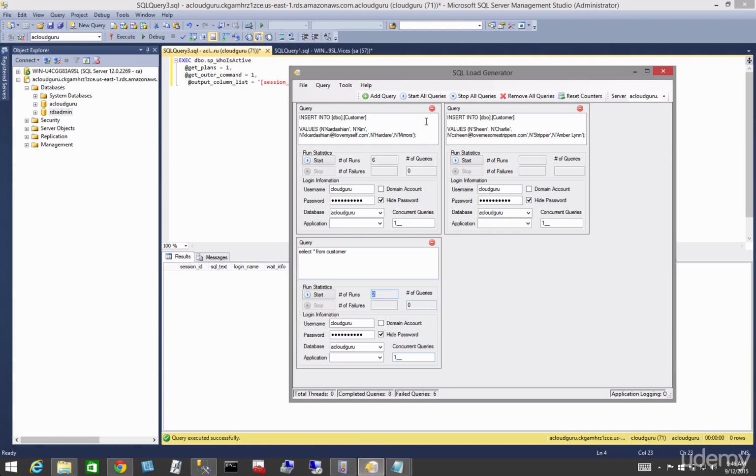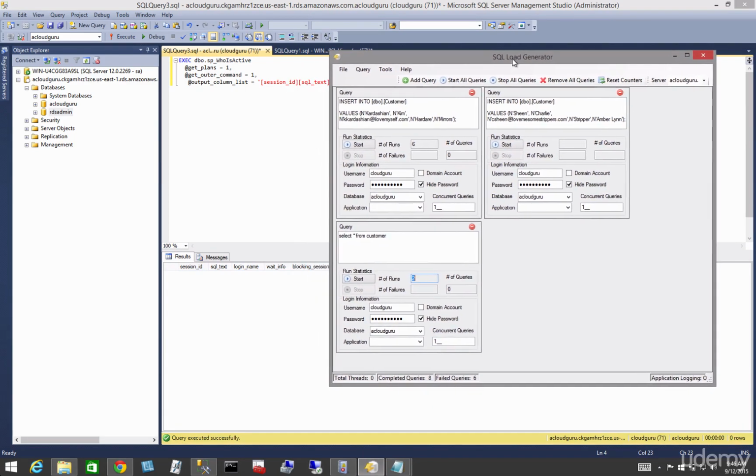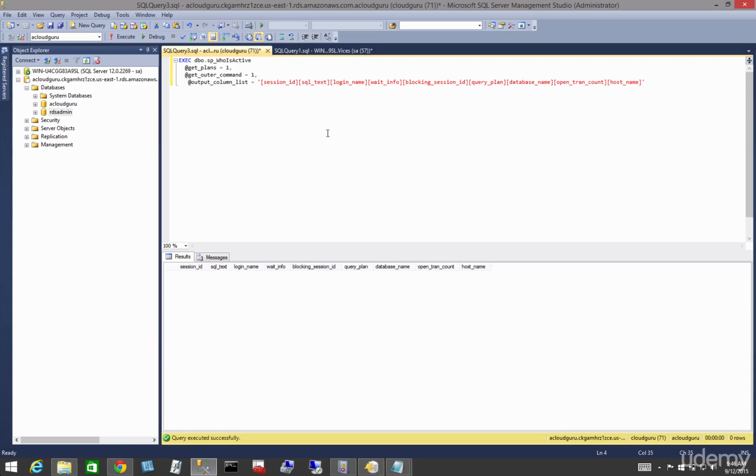And we're going to open up this tool. This tool is called SQL Server Load Generator. Again, don't worry about that now. Worry about the concept. The two concepts we're going to take from this lesson are a database is a collection of objects, and more importantly, SQL Server processes transactions. So let's do a start, and now let's capture the transactions.